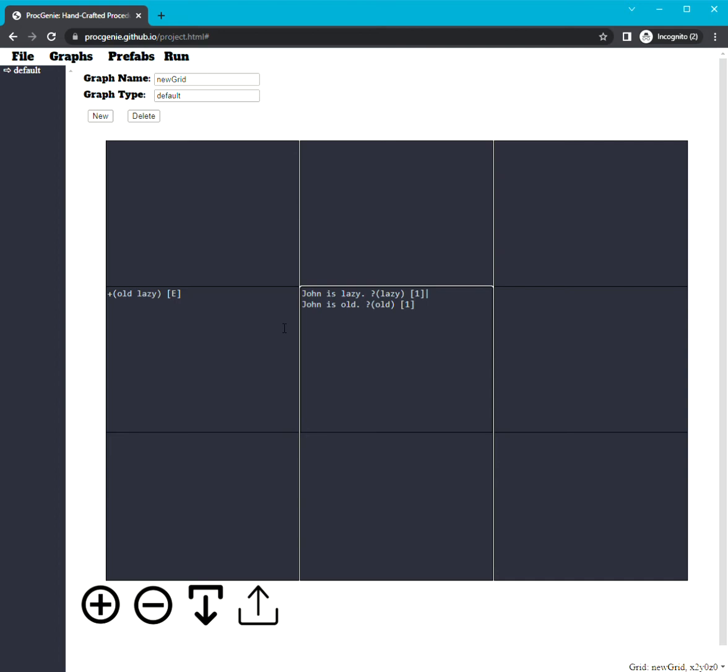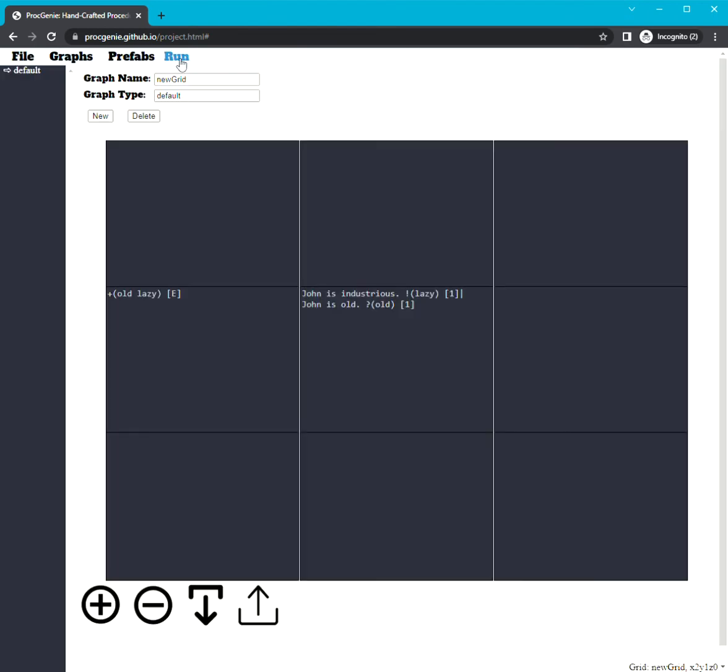But let's introduce what we would do if we want to check whether a tag does not exist on a reference object or a set of reference objects. In that case, instead of the question mark, we'd use an exclamation point. So, let's change this to, instead of lazy, industrious. John is industrious. We would only get this text if lazy is not set on the reference object John. So let's see what happens.